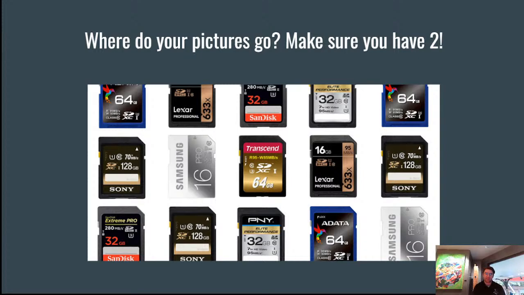My biggest tip of advice is to make sure you have two of them. In case one does not work when you put it in your camera, you can put the other one in as a backup, and it's really nice to have that backup, to have that peace of mind. You don't want to go on a long photo shoot somewhere and then find out midway through that your SD card pooped out on you, and then you find out you don't have any other way of storing these things. So what do you do? Have multiple SD cards with you, always, in case something goes wrong.